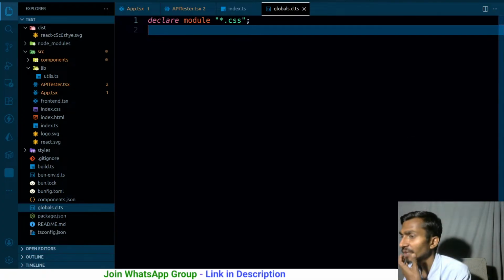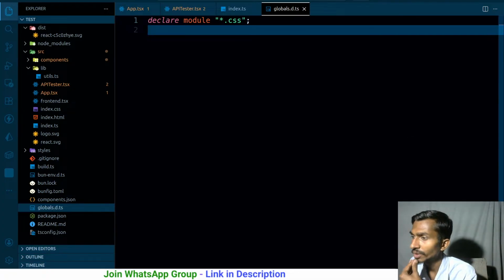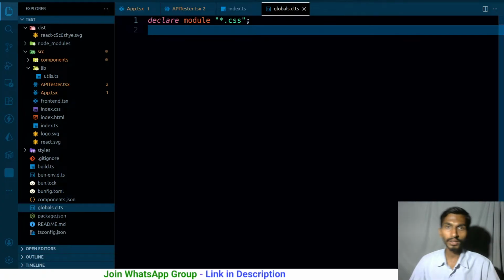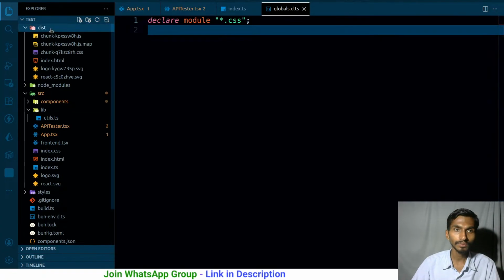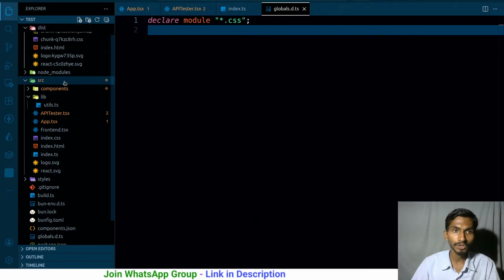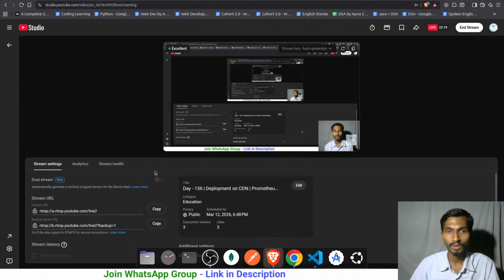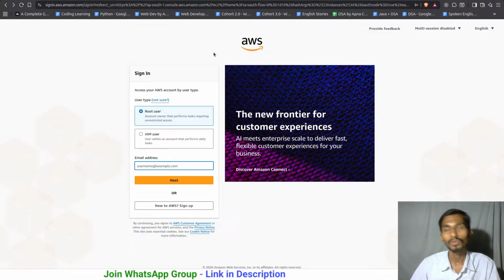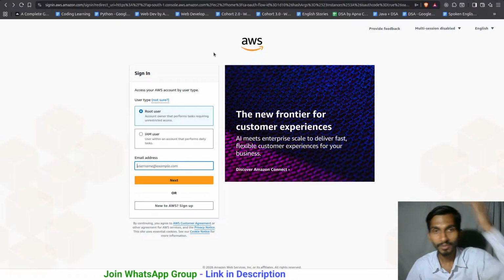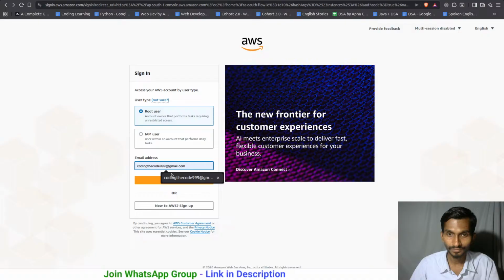So ultimately, create a front-end application using React or just simple HTML, CSS and JS. Build that if that is a React project, and get the code in HTML, CSS and JS in the dist directory. Create S3 storage on AWS and upload your code over there. Let's do that. Ultimately we have the list over here, and now I'm going to be creating S3 storage on AWS, and I'm going to be uploading the code over there.